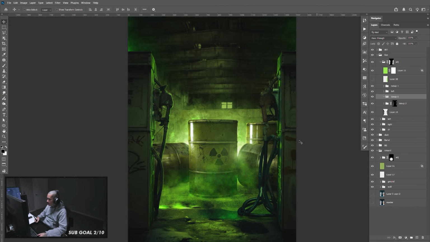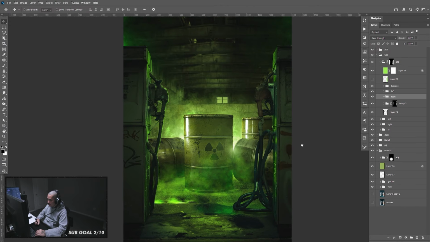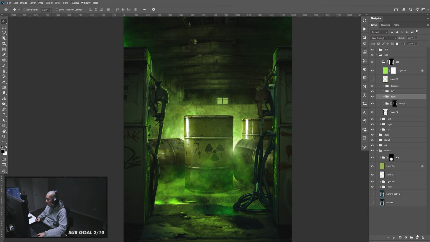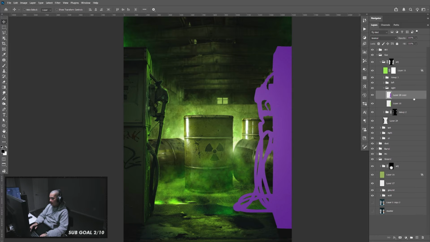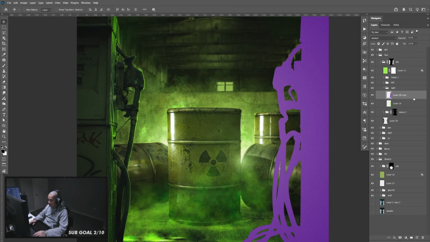Let's do the right one. I still gotta fine tune that, but let me just go ahead and add the rim light for now. So that's that. Bring it to the right folder. Make a copy. I'm gonna do Control I to invert it. And I'm gonna arrow it to the right. 1, 2, maybe 3. And then up 1.